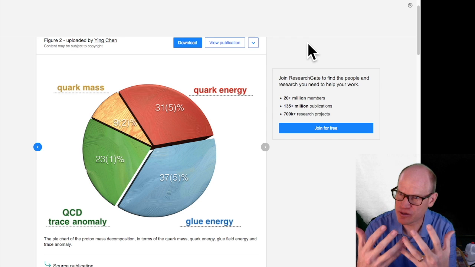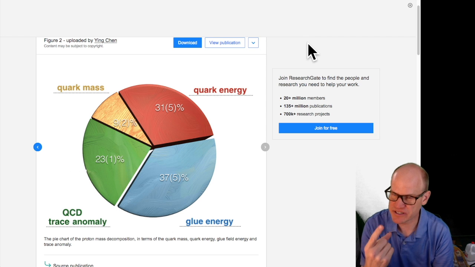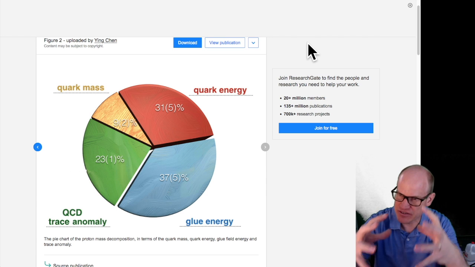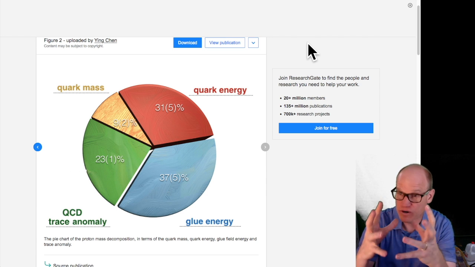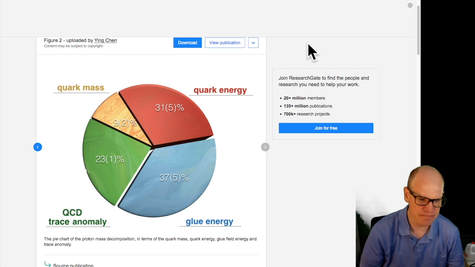You have a certain number of quantum states because each of these particles is a fermion, meaning that it can only occupy one quantum state. Only one particle can occupy one quantum state. And so when you add a new thing to the mix, you add it into a different quantum state. So now the quantum states are different, and so the behavior of the particle is going to be different. The behavior of the nucleus is going to be different.